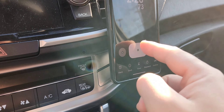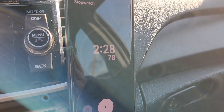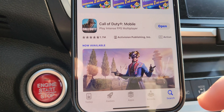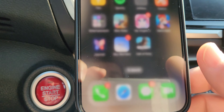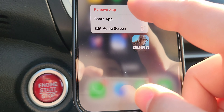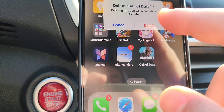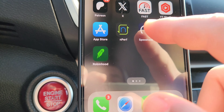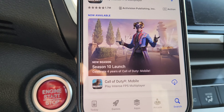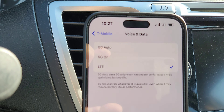All right, there it is. Looks like about two and a half minutes — came in at maybe two minutes, 26, 27 seconds. And that's LTE. So I'm going to delete the app because we've got to do this again for the sake of re-download. Let me go ahead and reset my stopwatch. That was over LTE. Let's go ahead and turn 5G on.